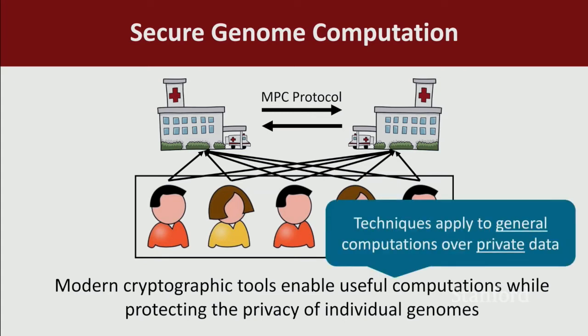Let me also emphasize here that I'm really just using genomics as one particular use case of a more general paradigm in cryptography. Very often, the techniques that we develop and use here can actually be applied to very general computations over private data. So if you have scenarios, for instance, in machine learning or in the IoT space, where you actually need to do computations on private data, many of our techniques here can be useful, and I'm very happy to talk to you about those if you're interested.